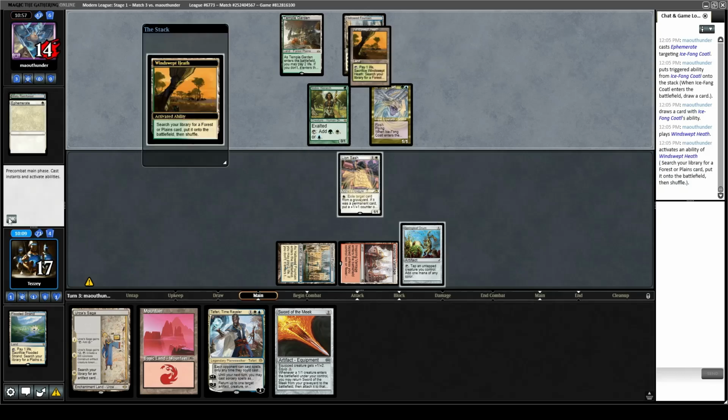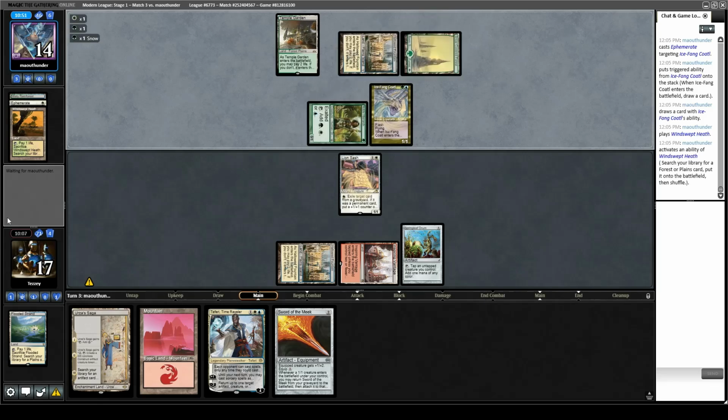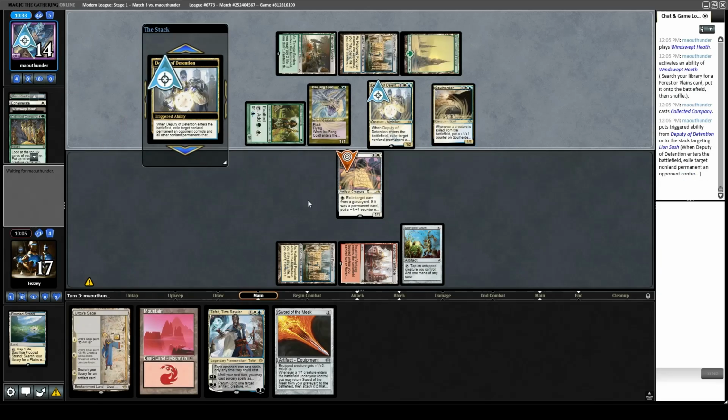Opponent plays Windswept Heath. Fetches a forest, and they're going for a Company. Looks like it. They play the Company. Okay. Please whiff, as always. Just hoping that you whiff. It's very unlikely, but it definitely happens. That was not a whiff at all.